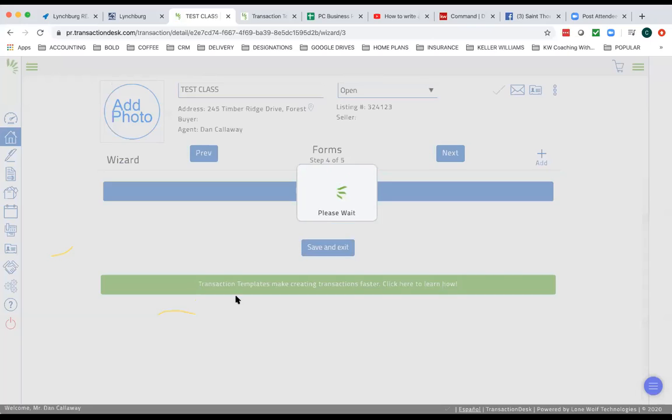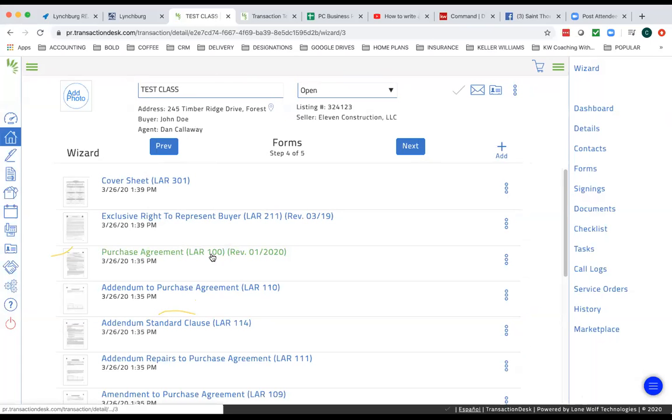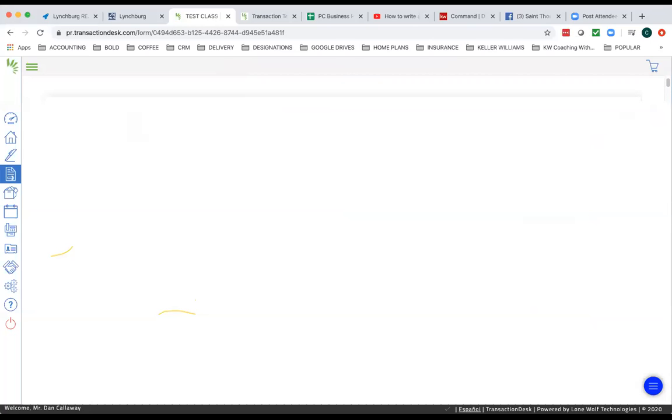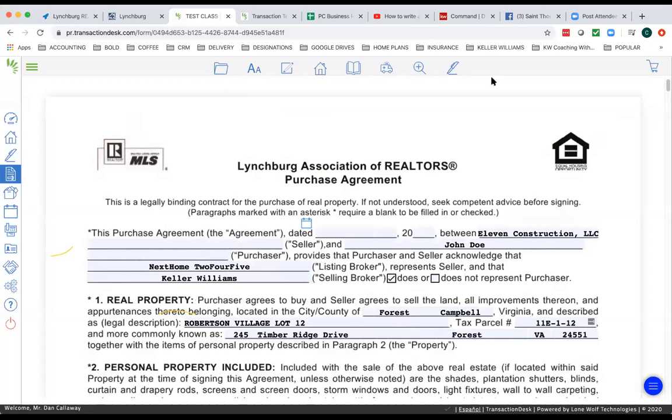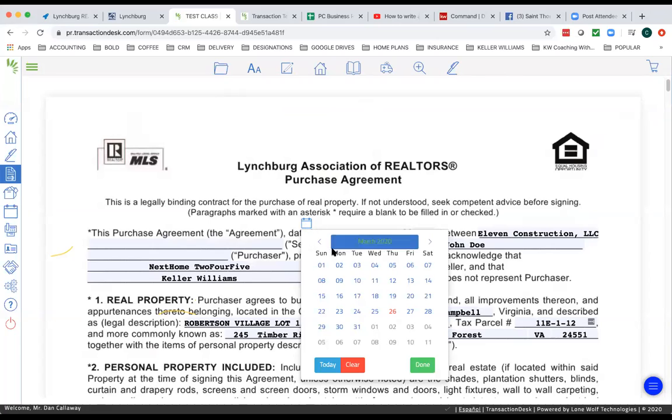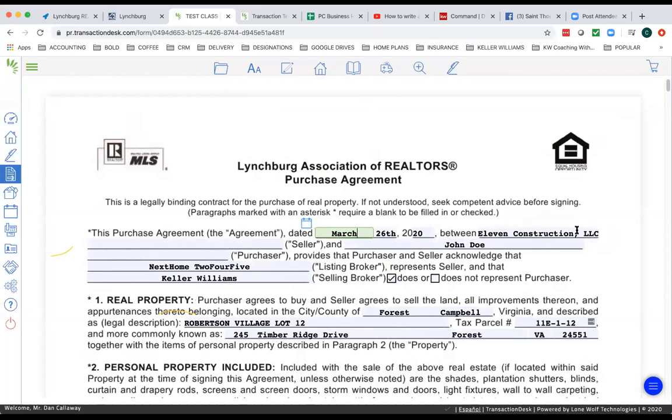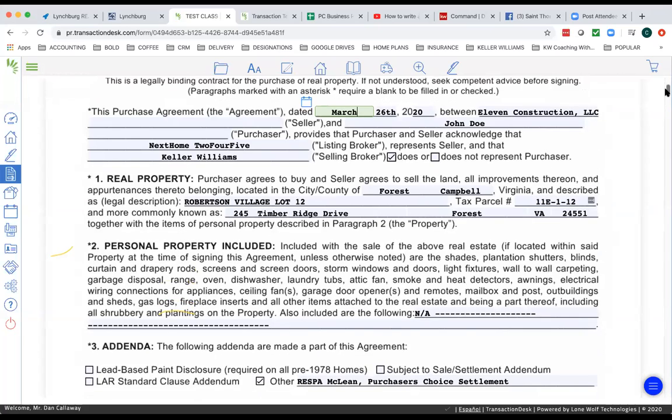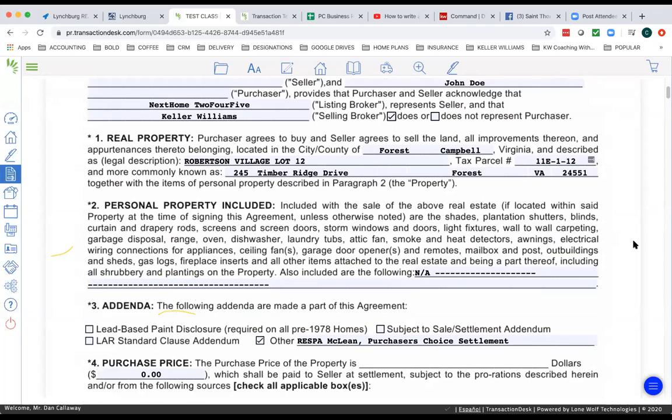Now in the purchase agreement, it goes ahead and fills in everything. So we'd put today's date, 26th, and that's the seller. And John Doe's the buyer. And there's the two agents, company brokers. And then here's all the information that's required.